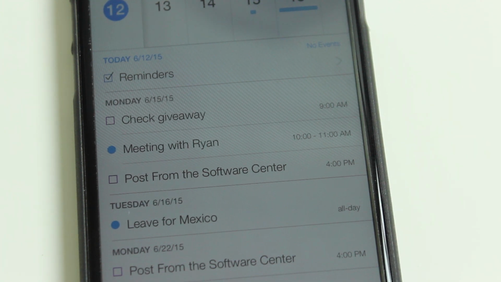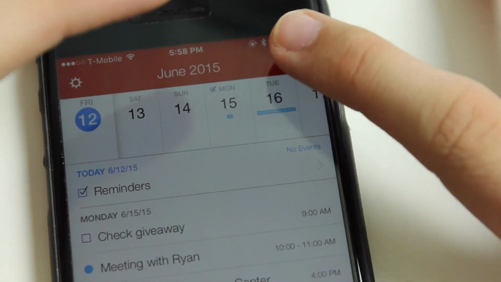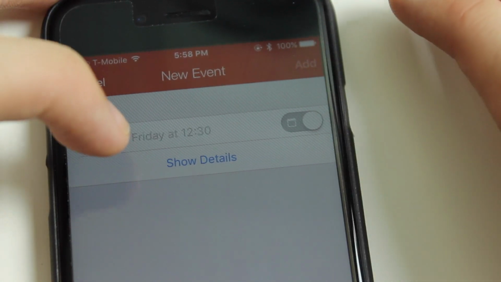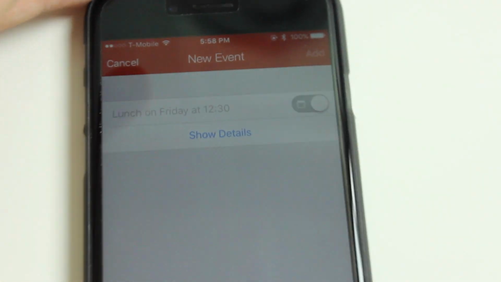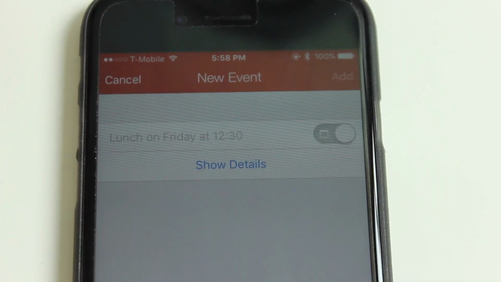However, when I expand the full calendar view, then you can see what you actually have, which is a little bit better. We can tap the plus button to add a new event, and we can toggle between event or reminder. And what's really nice about this is how customizable you can get with it, and it knows what you're talking about.